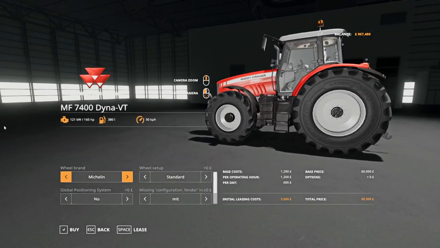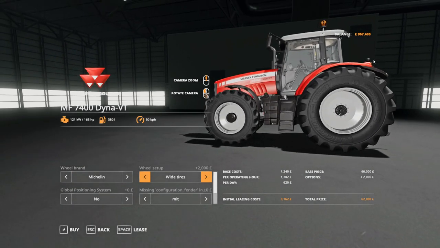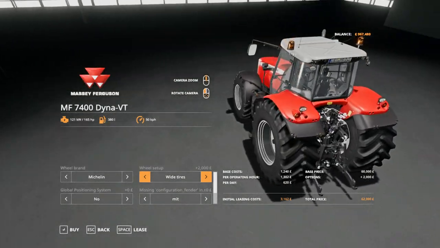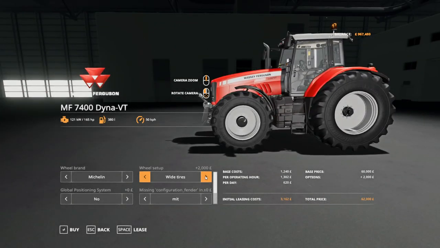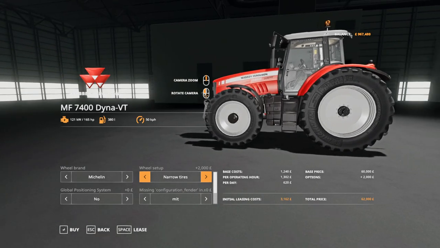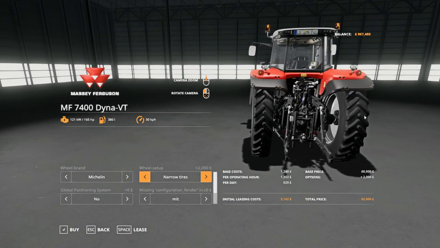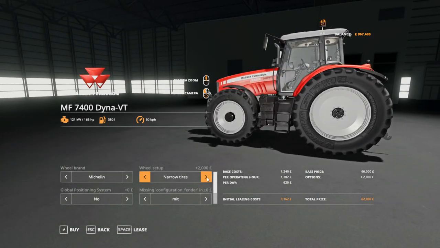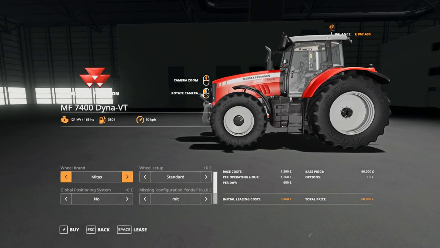So when we get onto the Michelin, you can see here with the standard ones how tight they fit. So when we go up to wide, they are very, very tight in there. It does look good on them, but it's very tight fitting. And these stabilizers do cut through the tires. Narrow tires, again, that is far too tight because they're actually cutting through the rear fender there. But if they're just moved down a little bit, which there is space to do, that may help the situation. Then back to standard, no dual options. Michelin standard, no issues.